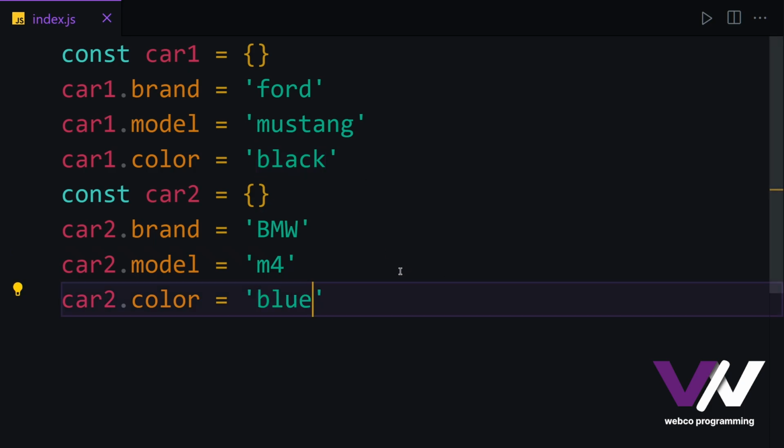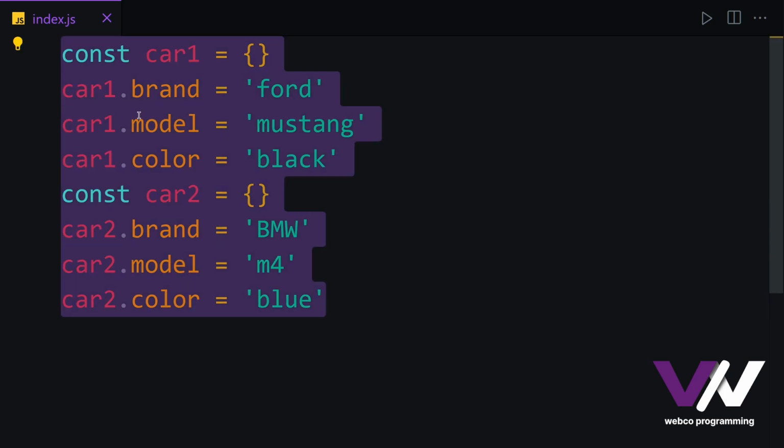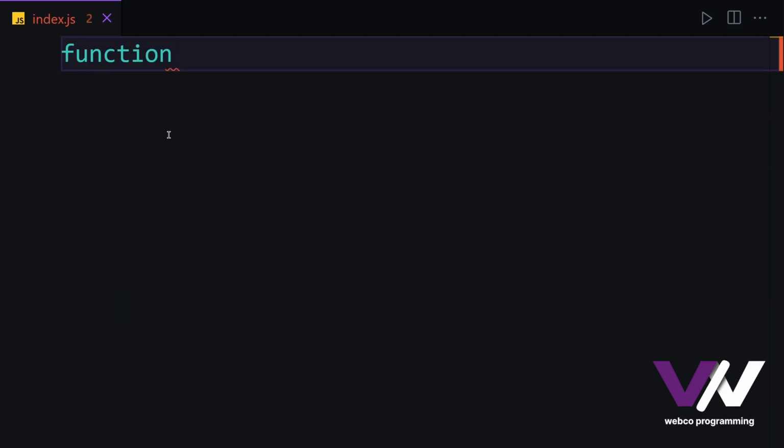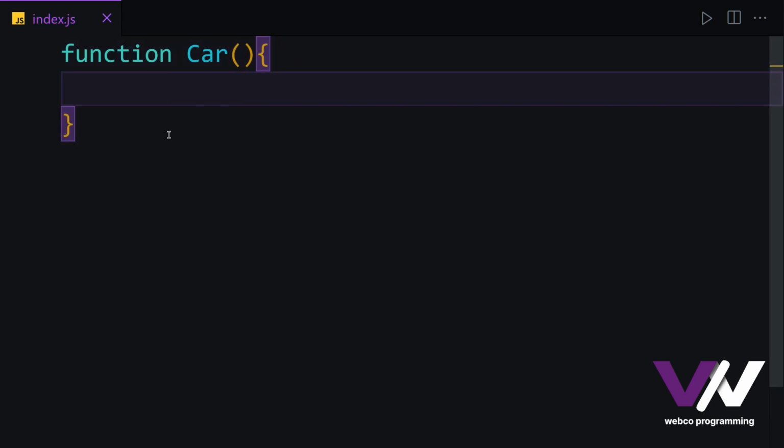We can use this type of creating and defining our properties, or we can use a constructor function for our object. What it's going to do is create a function and give the properties to the object by using the function. We have a video about constructors on the channel that you can watch. So instead of this, let's create our object constructor. First of all, we declare our function keyword right here. Then we have the name of our object, so here we have Car as our object. Then we use our parentheses and our curly braces.